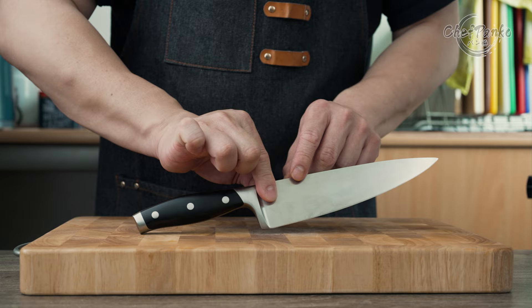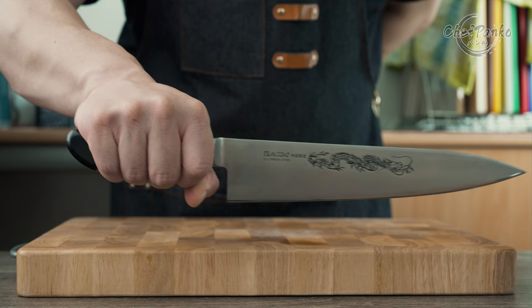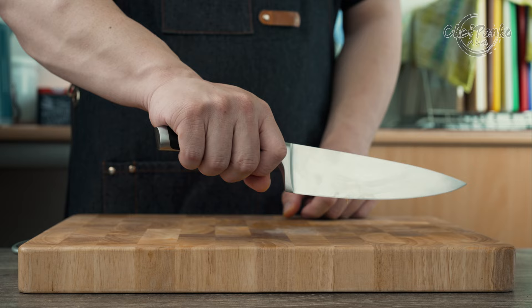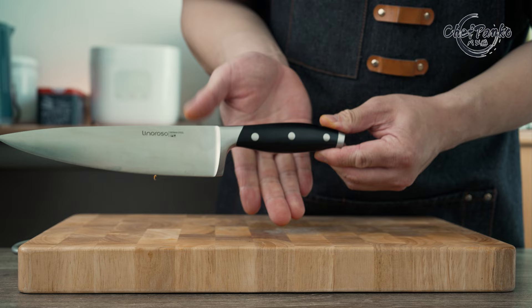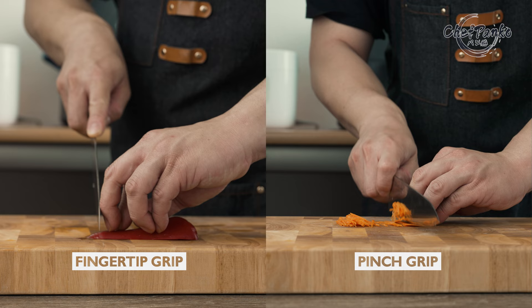As long as you know why a certain grip is recommended, there is no right or wrong. If you are a person that always used a handle grip, I suggest you consider a few things. Do you need the speed? If you need the speed, then I highly recommend a pinch grip — but this also means the knife design should accommodate this gripping style, since a lot of knives made for home cooks are designed to accommodate gripping at the handle. You should do what is most comfortable for you with your cutting motion, speed and knife design, but always keep safety in mind.